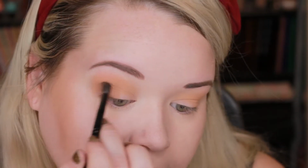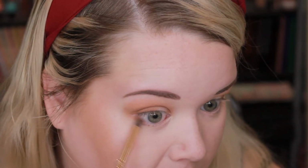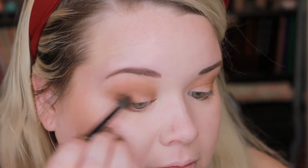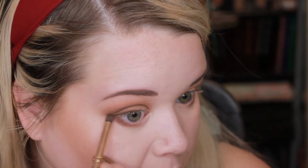This one's called Biscuit. This one, I feel like I wanted a little bit more pigmentation from, just because I felt like it took a little bit of building to really get the depth that I wanted. And then finally, the darkest color here, Dusk, similar thing. I don't know if it's just the way I applied the shadows. I just felt like I had to really work to get that depth there. So it did work. I think I will try this again where I start with the dark shadows.